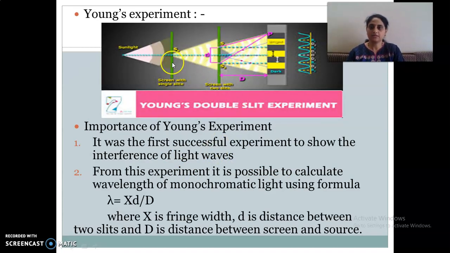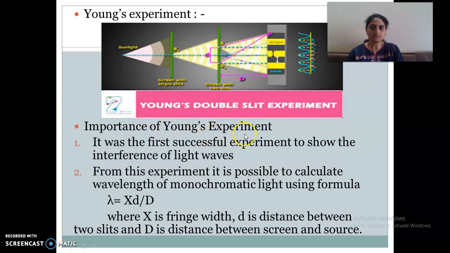After that, next point, that is Young's experiment. In this experiment, this is the sunlight, S source of light. Look at this figure, this is the source of light. The light emitted from this source S passes through the slits S1 and S2. The distance between these two slits is small d. The light emitted from these two slits S1 and S2 is incident on this screen. These two waves interfere with each other and we get alternate dark and bright bands on this screen. This is Young's double slit experiment.